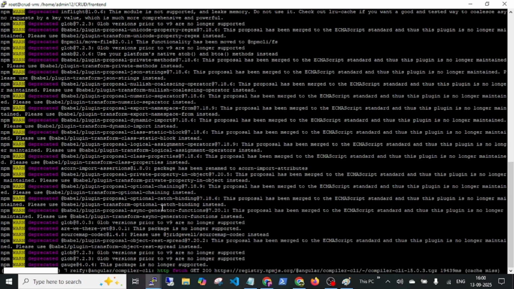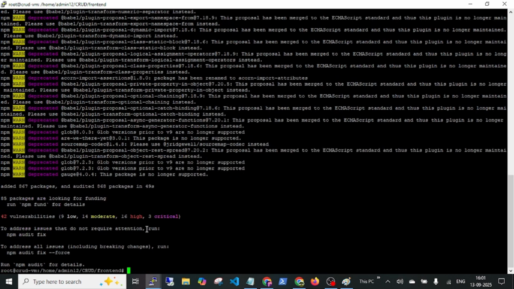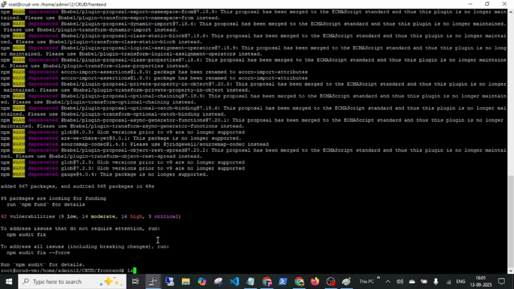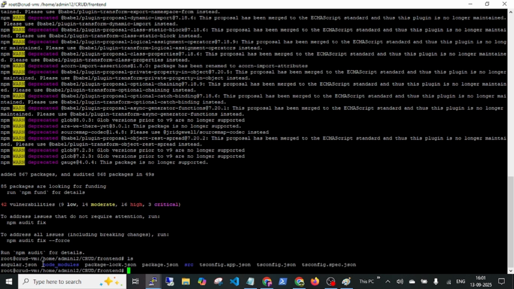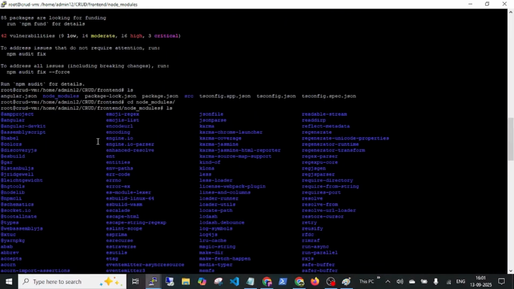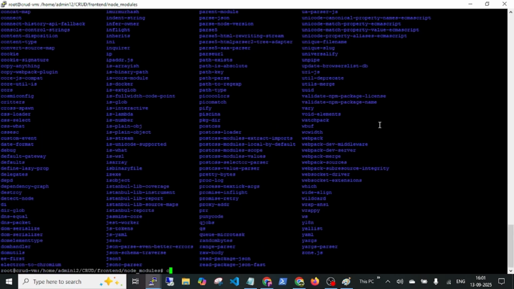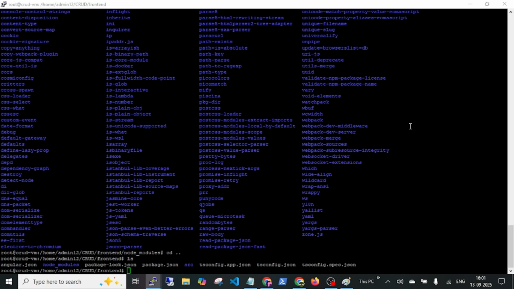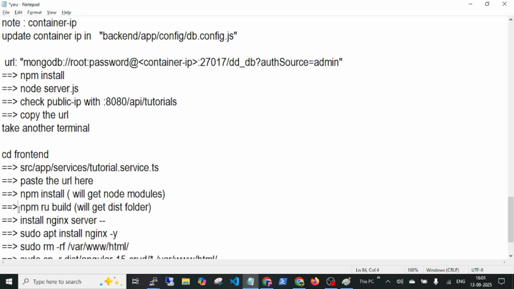It's compiling. You can observe HTTP codes are there. Further sessions we will discuss HTTPS. And if you observe, node modules is generated, right? I already told you these are the packages and dependencies, everything will be under node modules. Now come back to the front end. Now see, npm run build will get a dist folder. Once we execute this, then we'll discuss what the dist folder is.